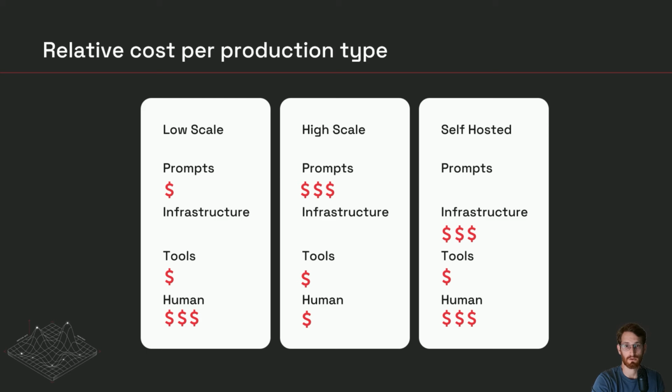Here, the cost of prompts is zero because you're not paying a third-party provider. You're mostly going to incur costs in correlation to your infrastructure, so it's not priced the same way. The underlying infrastructure is what costs, and it depends on what spec you have under it. Tools remain the same, and human costs rise again, because now you're paying mostly for infrastructure and human costs.